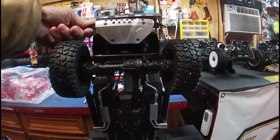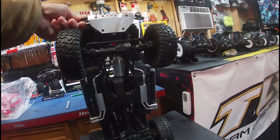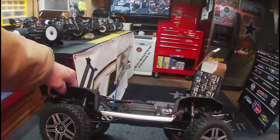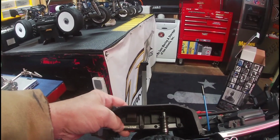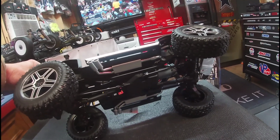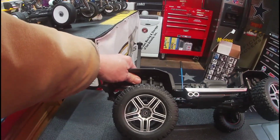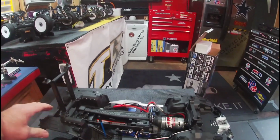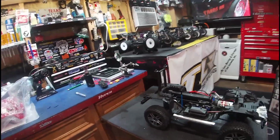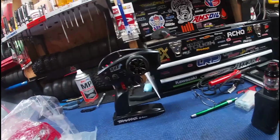But the platform is really cool, man. The way they do the axles and the links and all that kind of stuff, all that stuff is metal. It's got a metal frame on it. You see here, it's got a metal frame on it. It's got fully adjustable shocks on it. It's just really cool, man. Got your dual exhaust on here, obviously just plastic, but I love these wheels, man. Look at that. It's beautiful. It's a beautiful crawler, guys, and I can't wait to get it out and get it muddy, man. So let's take a look at the body real quick. See if we can get it out of here one-handed.